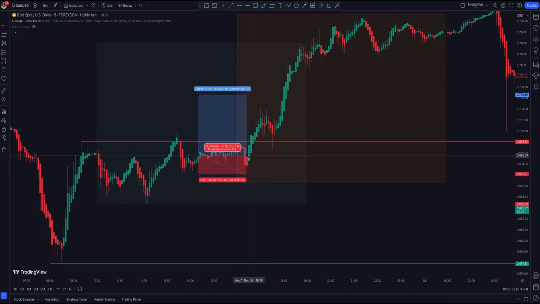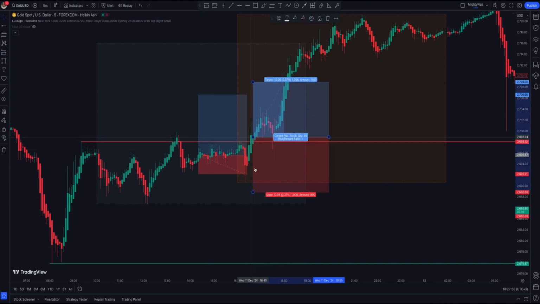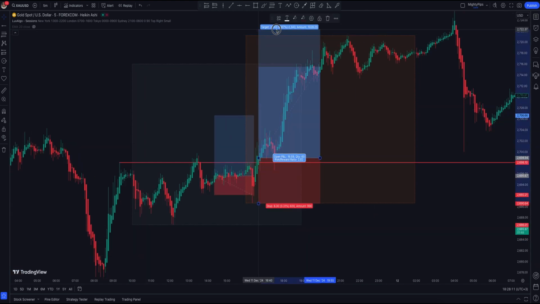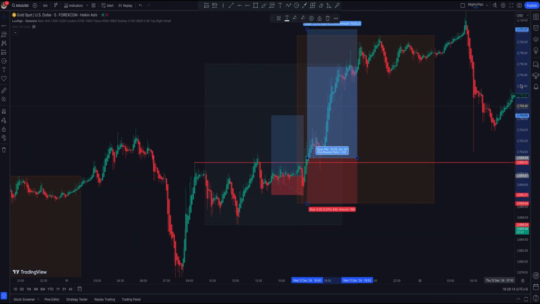Wait for at least 2 or more red candles, 1, 2, 3, and then followed by 3 green candles, 1, 2, 3. You take another trade here, a buy trade at the close of the third candle, and then this is your most recent low. This one here, that's your most recent low. So your stop loss is going to be at that low, right? So we put our stop loss just there, and then we are targeting at least a 1 to 3 risk to reward ratio.